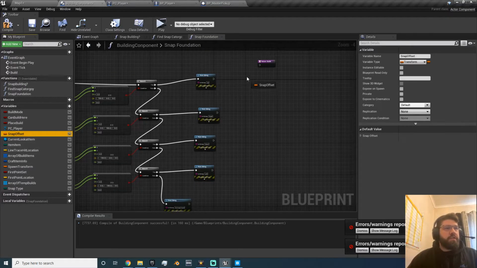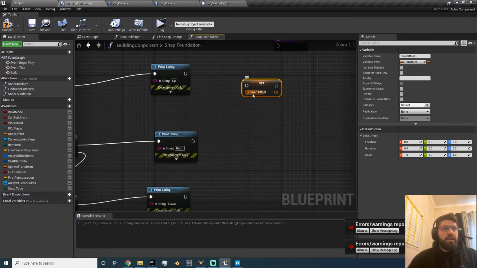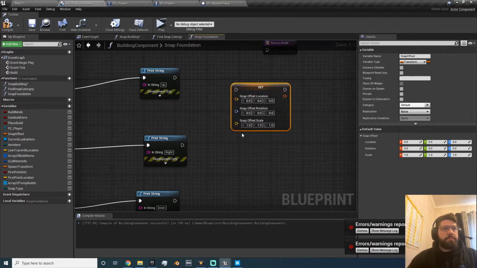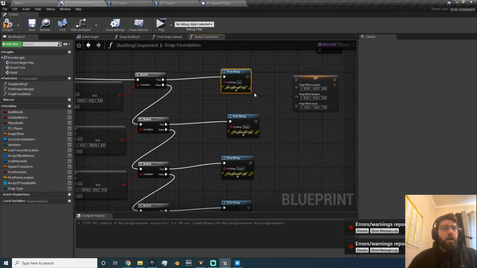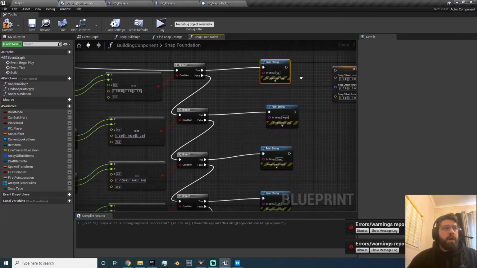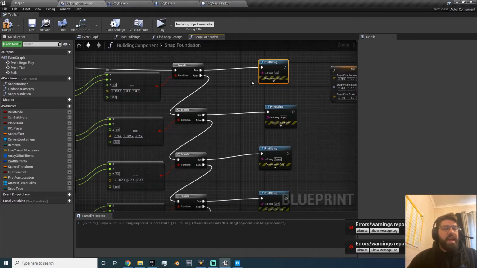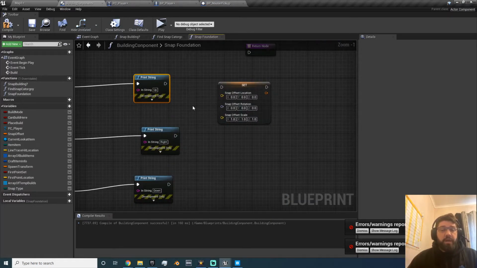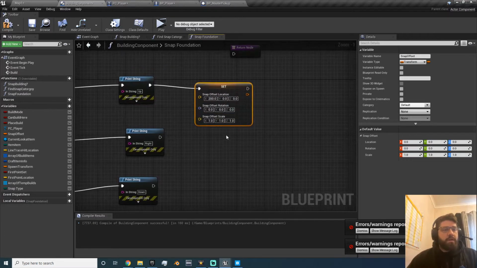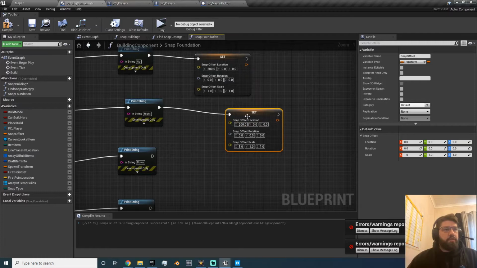So now we can just set an offset, and we could split this open. So for up, we're looking at x, so x is positive. The foundations are 200 units, so we just want to put 200 in x. We'll duplicate for right.